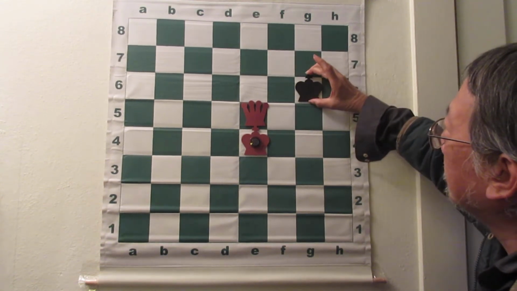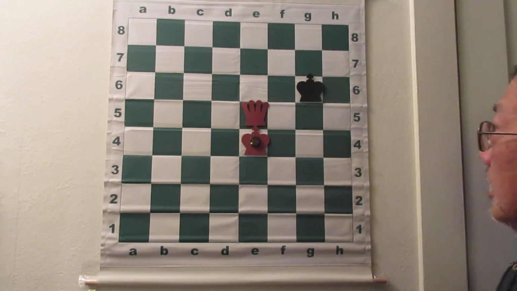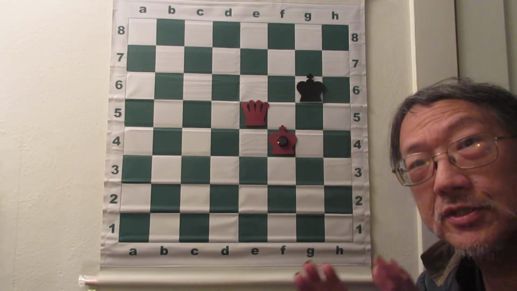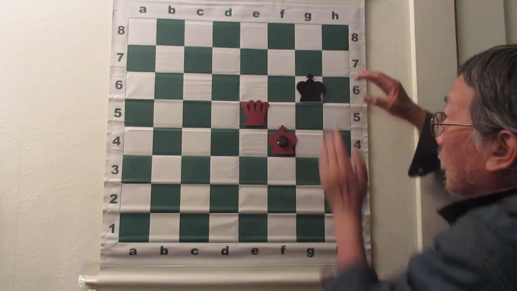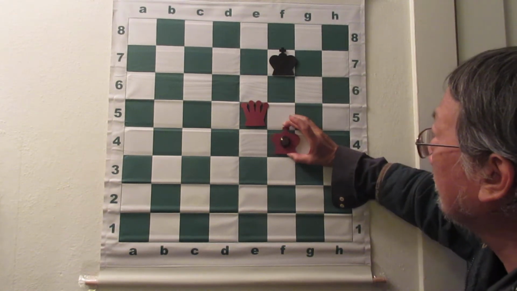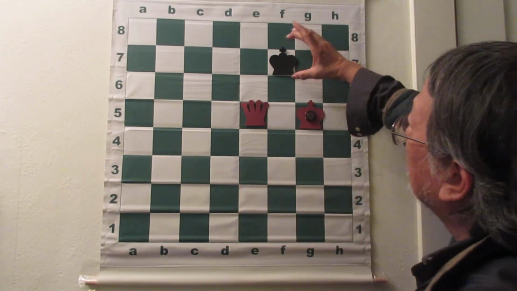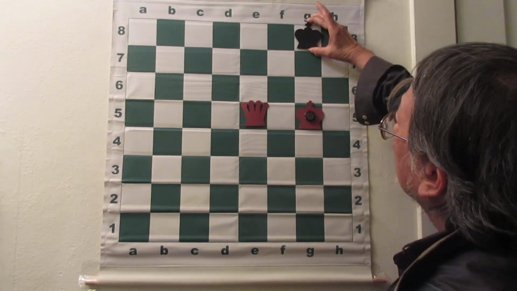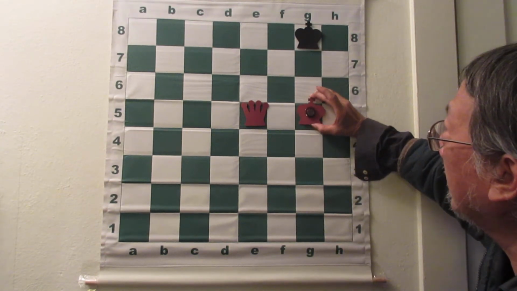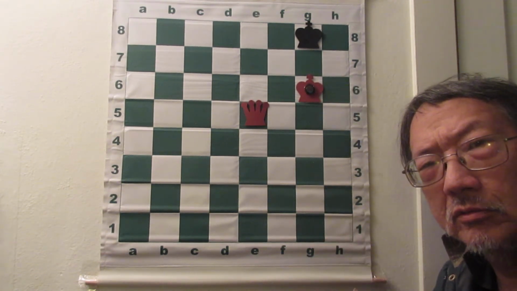So now the king has to go to the side, but notice that this little box is getting smaller and smaller. So now I go back over here with the king, and now the king must go backwards into the corner where it's going to meet its final resting place. Notice how I keep driving the king into the corner. And now that I have the king cornered, I have to advance.